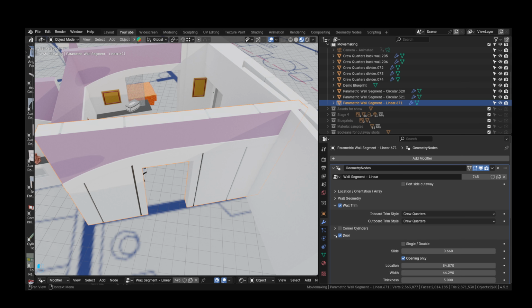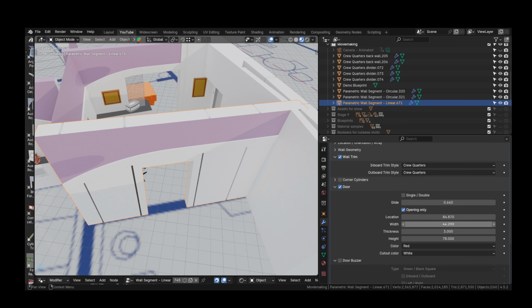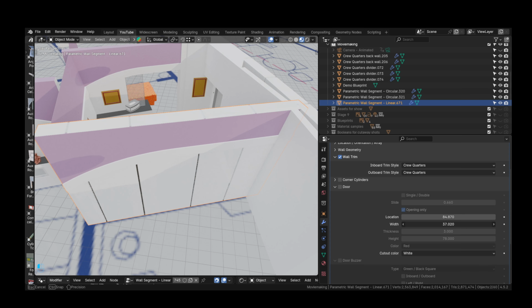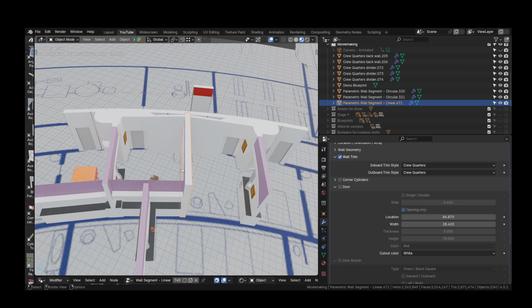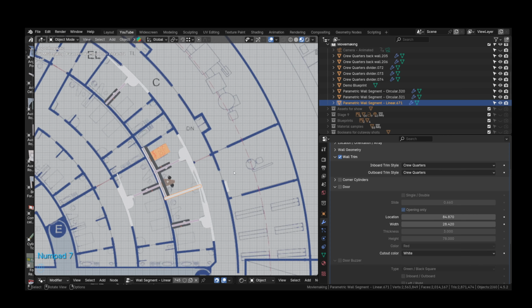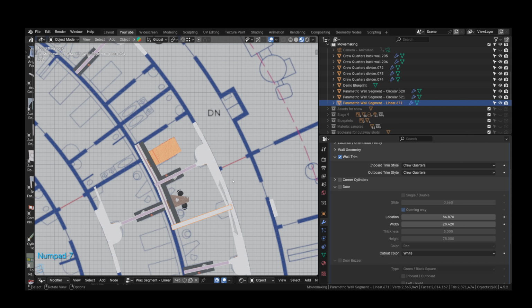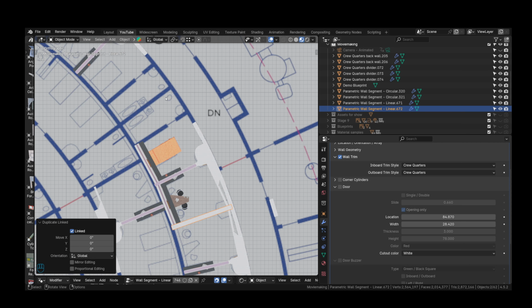If we change the width of the door, the inlay moves by the appropriate amount to preserve our setting of the first inlay being 6 inches away from the door, whatever we decide it to be. So even without a door, if we change the width of the door, the inlay will follow suit. So there's that.